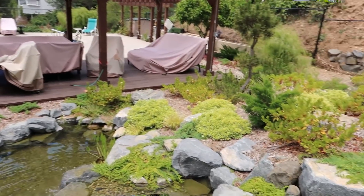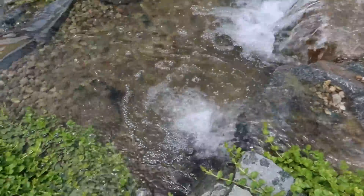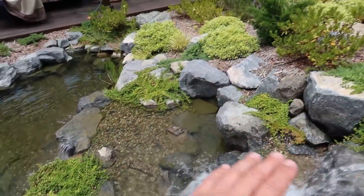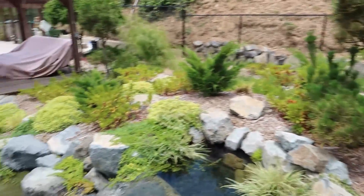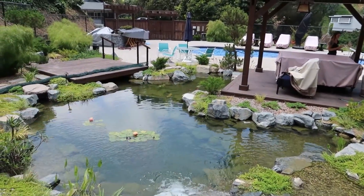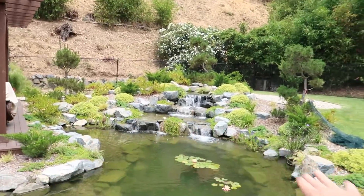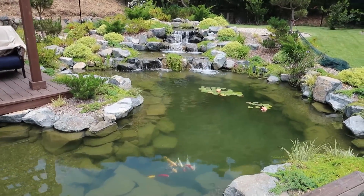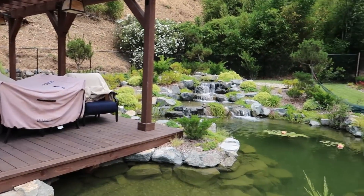This whole backyard was redone. The family's lived here for 50 years, but what an impact. Creeping Jenny will soften up the edges, and then you want a backdrop. Being in a valley like this — what an incredible place to sit and look back. There's nothing that you could do that would have as big an impact as a water feature in a place like this. This is about as impressive a water feature as you could put in — it fits the theme. I love the backyard, the koi, the hardscape, how it's cantilevered over it. It's just living the aquascape lifestyle, personified. I love my job.